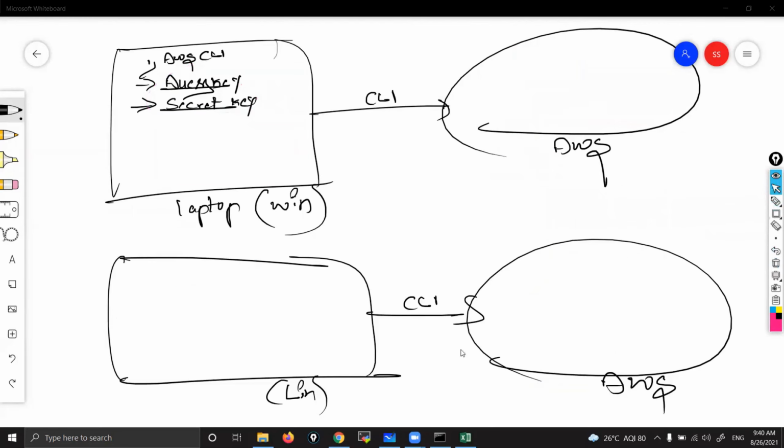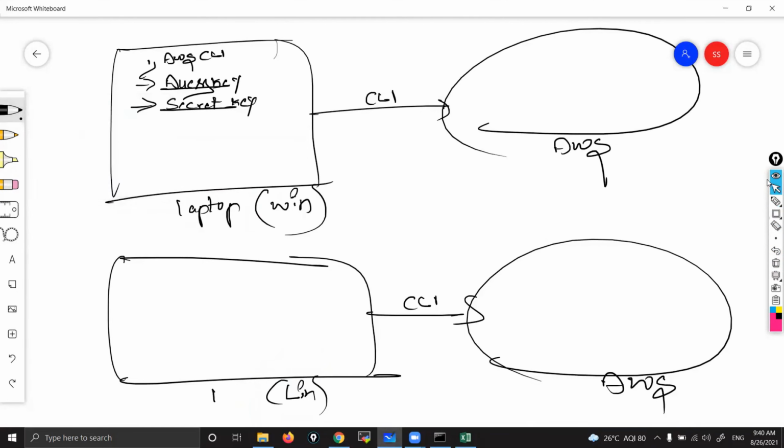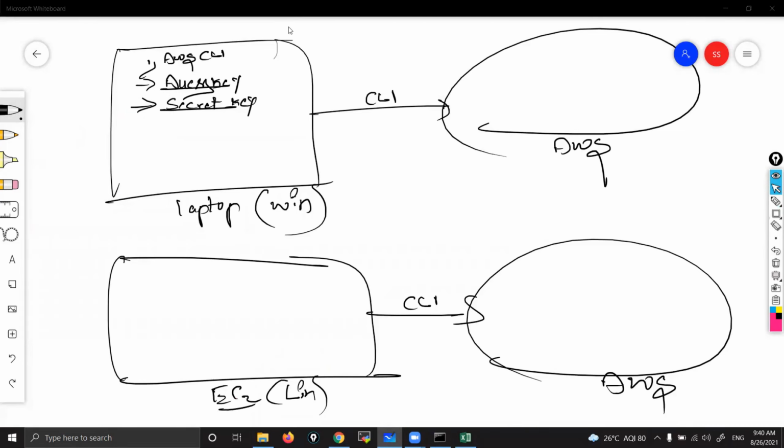Now, this source machine could be any machine, right? I would like to launch one Linux. Any machine means this could be an EC2 instance also. Correct or not? Please respond, guys.